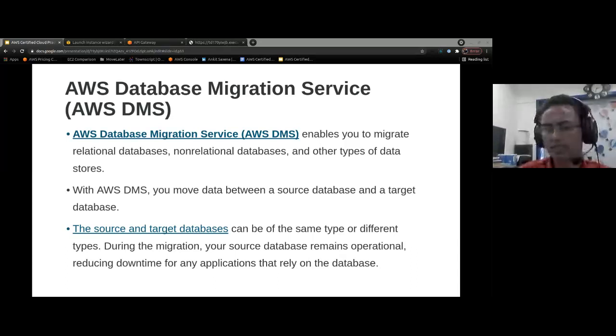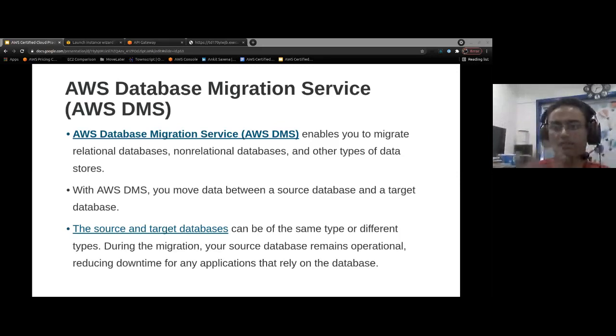Okay, so we'll continue with these slides. We are talking about the Database Migration Service. It's a managed service, so of course it's a software application and we need not worry about any servers. What it offers is that we have a source database and a target database. We can migrate data between two similar databases, like from a lower version of MySQL to a higher version, or from MySQL to, let's say, Oracle, or even from MySQL to a NoSQL database, which could be MongoDB, right?